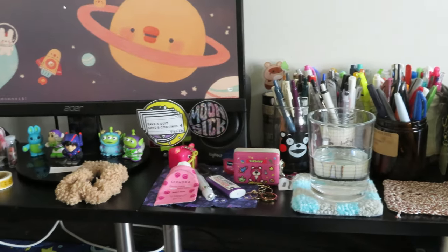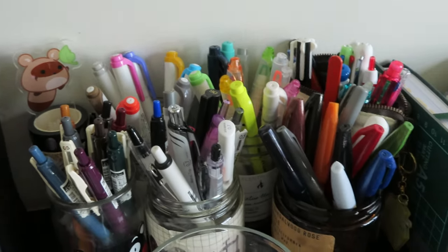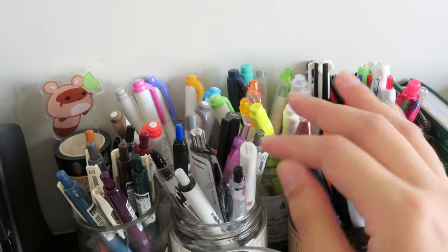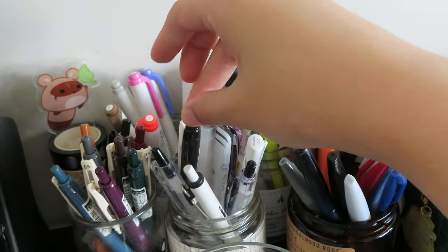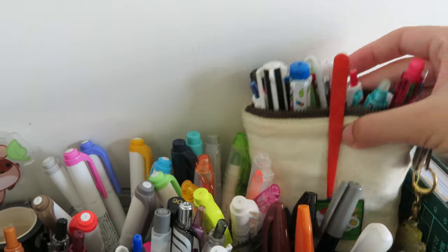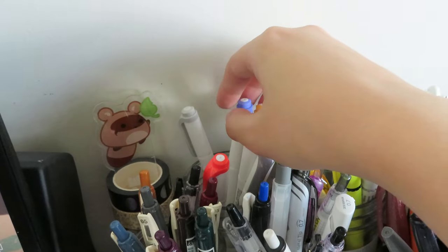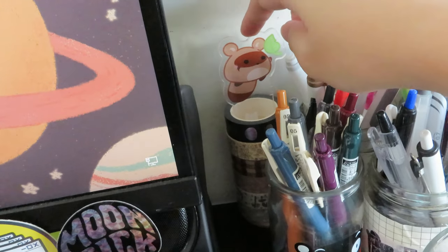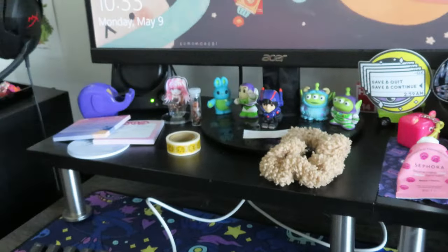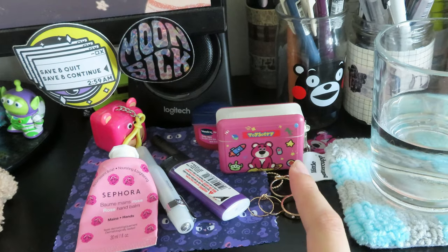Moving on to all the stuff on my monitor risers — I have all of my stationery that's not in the pen stands over here in old candle jars or old sake jars because they're super cute. All of my brush pens are in here, all of my black pens slash one blue pen, all of my Zebra Sarasa Vintage, my multi-pens are in this Sunstar Delday pouch, all of my highlighters that are actually highlighters, and then my Mildliners — because Mildliners aren't really highlighters. Then I have a washi tape stand — it's an acrylic stand and I'll link the creator below. And in front of my monitor I have a little lens cleaner that is Ghost Pokémon themed, my AirPods, rings, and another lighter.